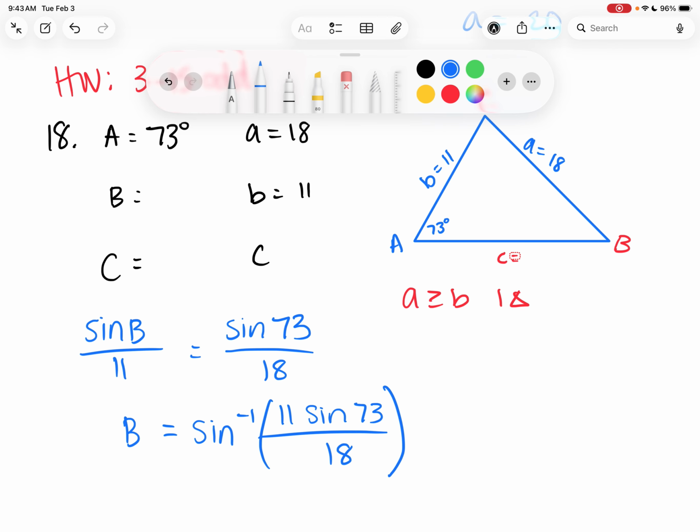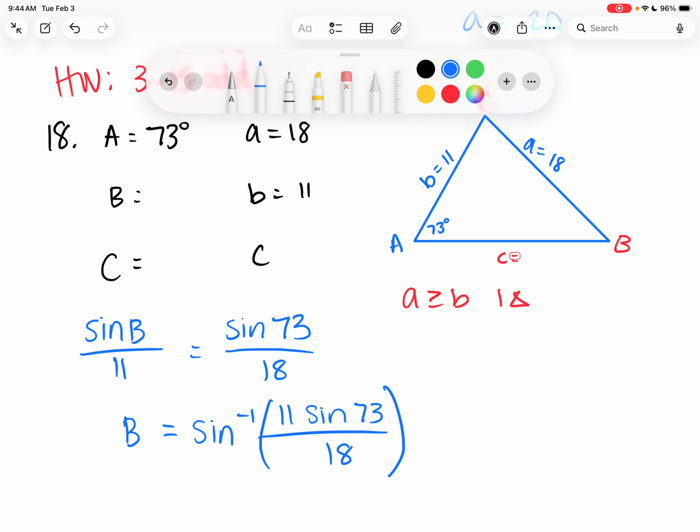And then on the bottom, we put 18. You can close that bigger one at the end, but you don't have to. And so you can do it this way, and it'll solve it for you to give you angle B. Otherwise, you just have to be really careful with parentheses when plugging stuff in. They should also just use the divide symbol. Yes, but you have to be really careful and use parentheses with how you do it, or it won't necessarily take the whole thing.